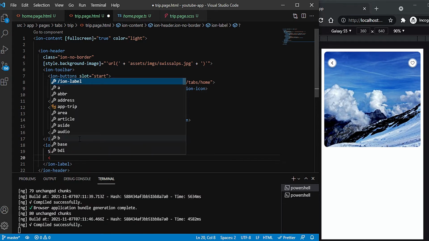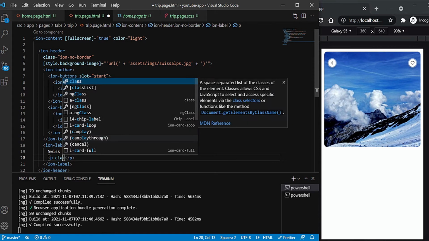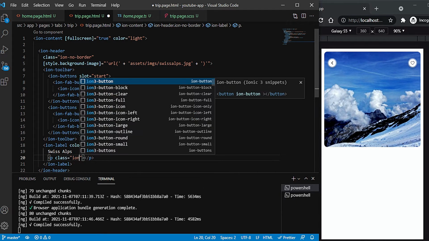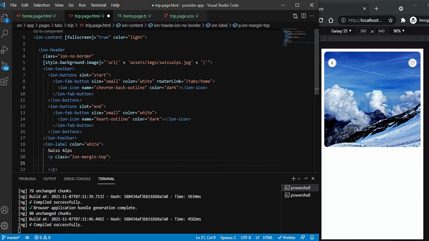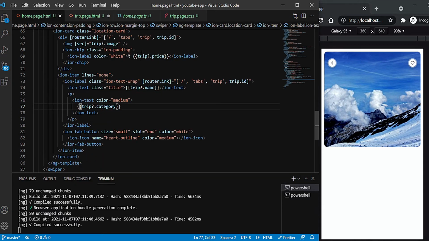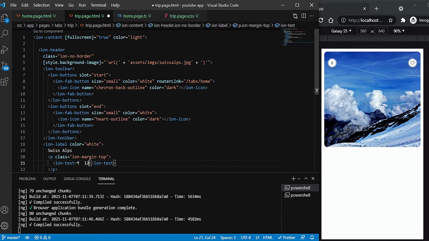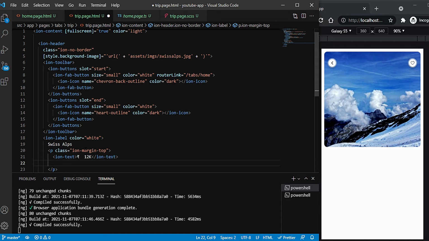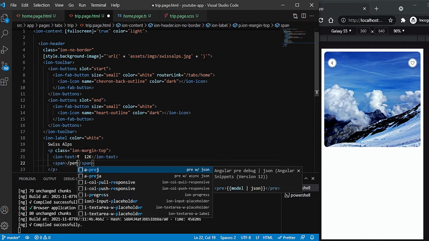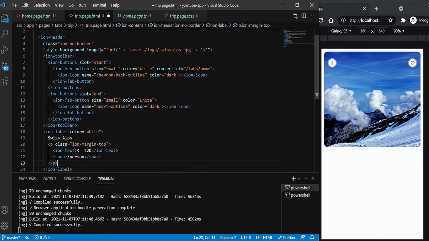Within that, I'll have a p tag where I'll pass a class of iron margin top, and within this p tag I'll pass an iron text where I'll pass this rupee symbol along with the other stuff. So 12k is the price, and after this iron text I'll pass a span where I'll write per person. Fine. After this is done, let's check this out.